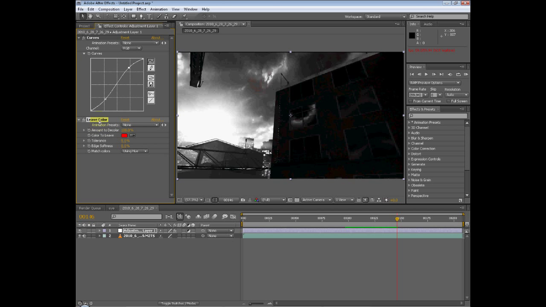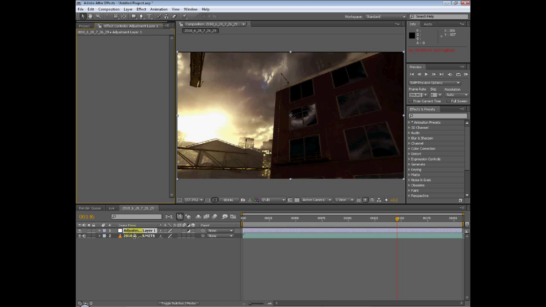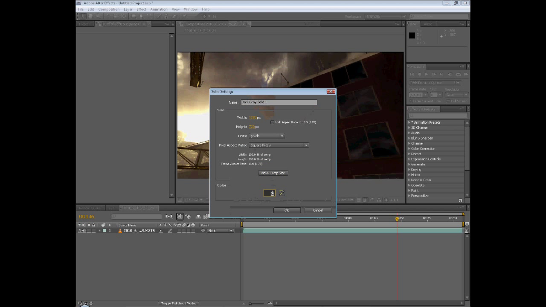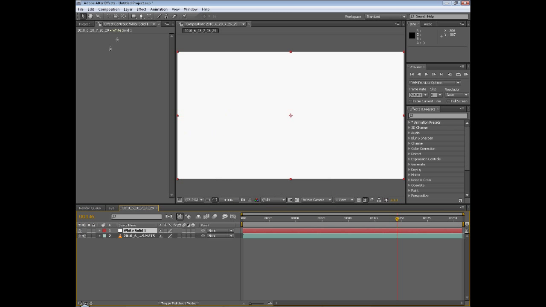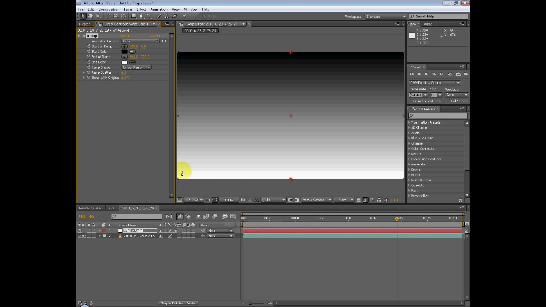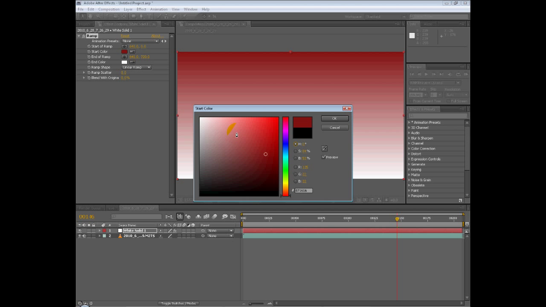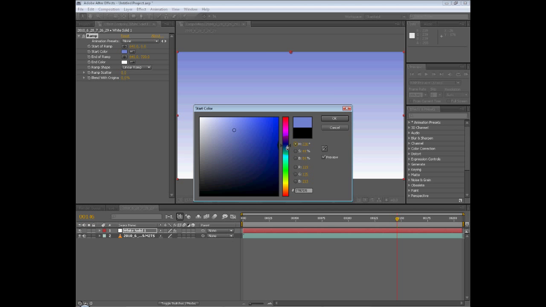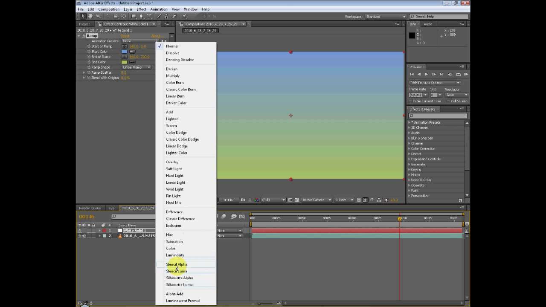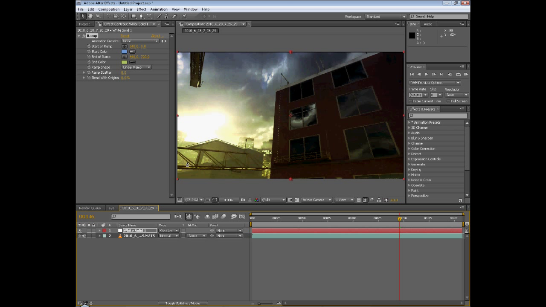Show you how to do a quick gradient overlay. So I've deleted those two effects. I'm gonna delete this adjustment layer as well. I'm gonna go layer, new, solid, make it white. It doesn't really matter. And you're gonna go effect, generate, ramp, which is a gradient, and you're gonna get two colors. So maybe like a light blue and yellowy green. I'm gonna go toggle switch modes, and you're gonna make it an overlay. So you can see that it's blue, then it goes into more yellows.